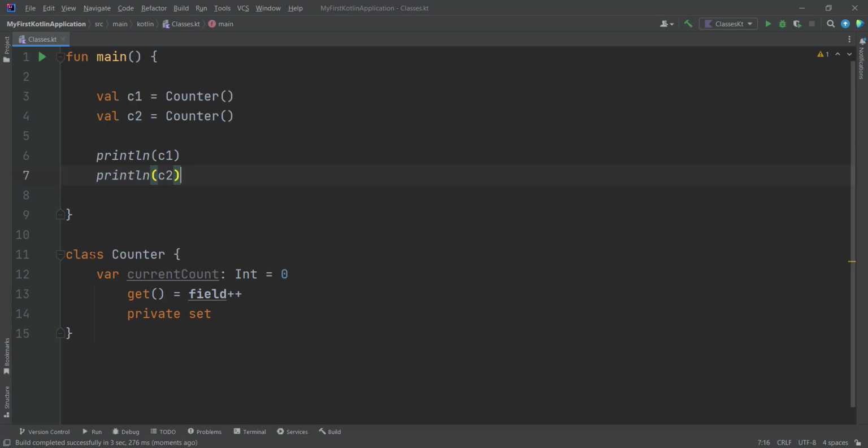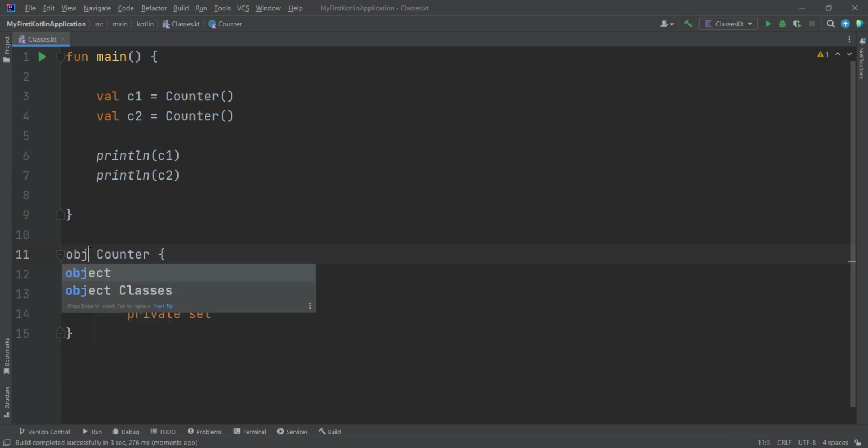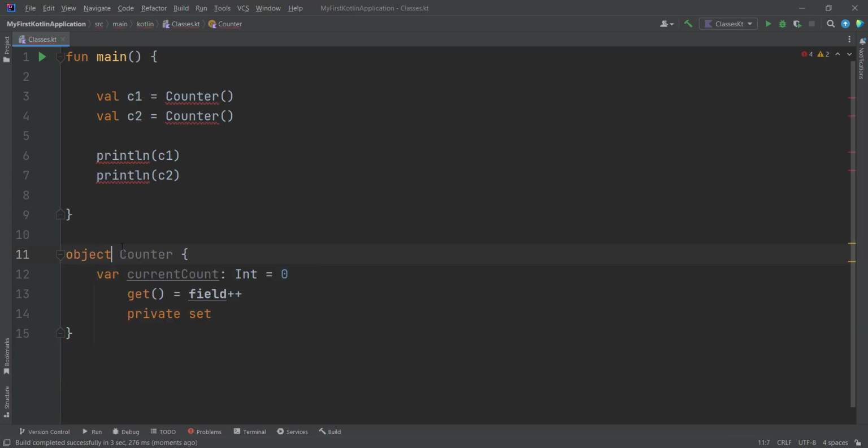Whenever you want the singleton pattern, you only have to change the class keyword to the object keyword here. And here comes the difference between a class and an object. An object cannot have a constructor, so you can just delete it here. And whenever you try to add a constructor, for example val x of type String, you're going to have a syntax error.